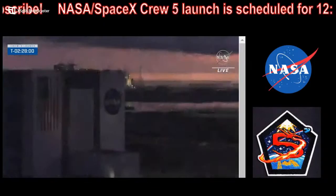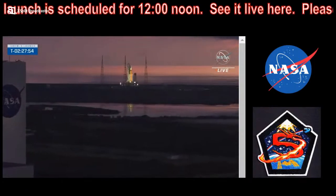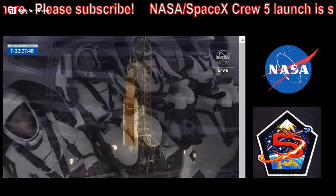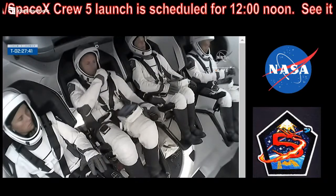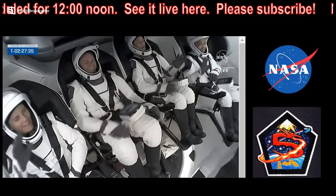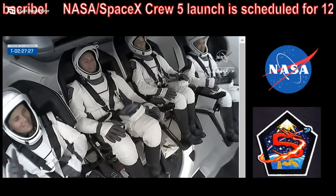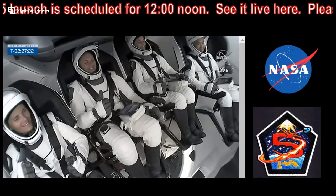And soon, the agency will launch Artemis to the moon and beyond as part of a test flight of the Space Launch System rocket. Dragon, ready for comm checks. Copy, Dragon. Stand by for umbilical comm check. And we did just hear those words that comm checks will be starting here shortly. So the Orion spacecraft and all of its components will be tested from end to end in this uncrewed test flight. This is a key milestone before we fly humans on board as part of Artemis 2, and then have humans land on the moon on Artemis 3.